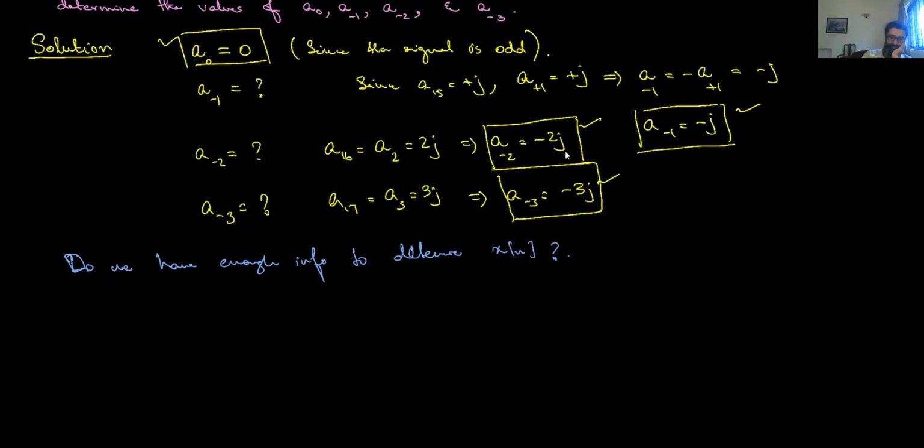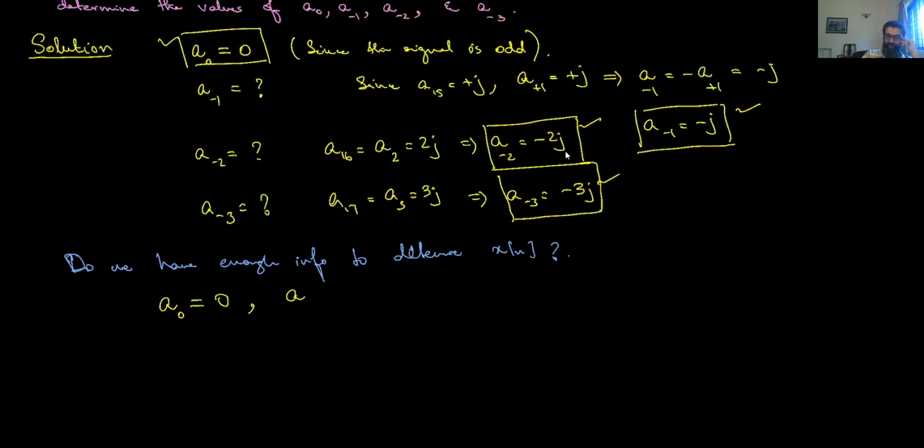Why? Because we have 7 of them, because we can find the coefficients from the range minus pi to pi. And so we have the coefficients from a minus 3 till a3, which are equal to 7 distinct coefficients. So that's why we can find the exact value. You see, the signal is odd and the signal is real, and because the signal is real, there's an additional property of conjugate symmetry that the coefficients should satisfy.